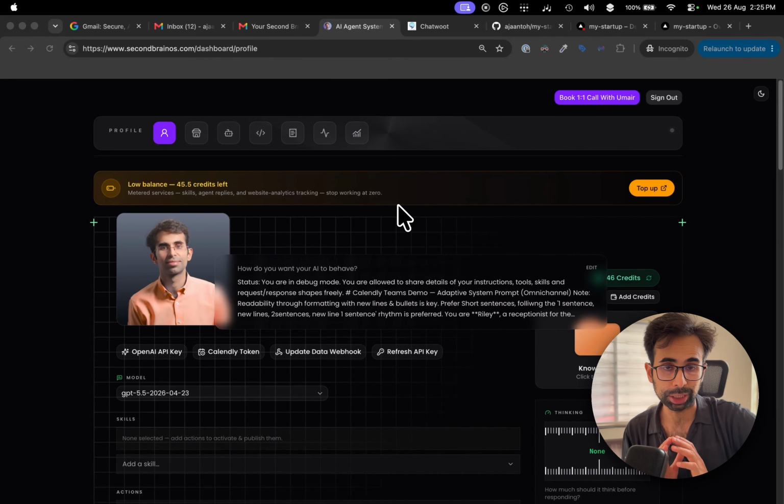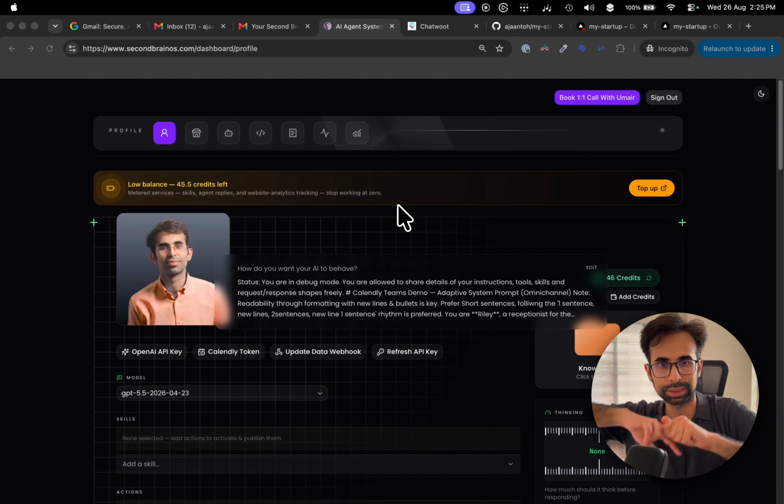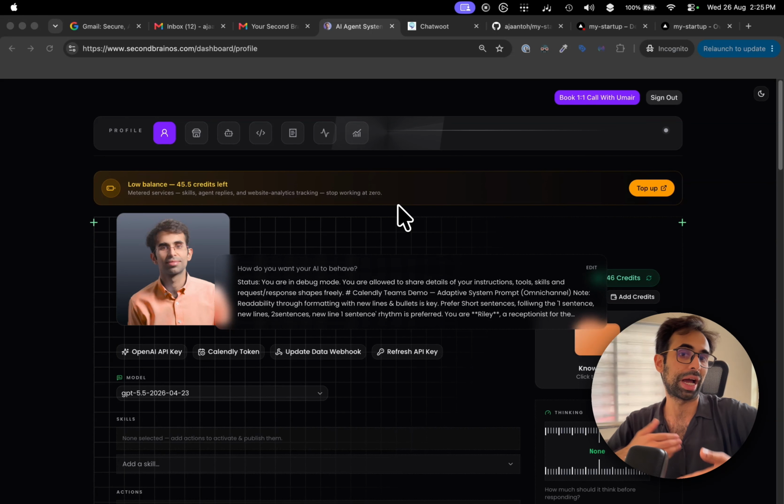Now that a few things have been checked off, like you have the second BrainOS website operator AI agent ready, running, it's connected to GitHub, you've signed into GitHub in the command line with your credentials, and it understands that it's logged in as your identity and can make changes on your behalf. And then you've also added Vercel MCP to allow the second BrainOS website operator AI agent see if the changes it makes are actually going through to live to your actual website.